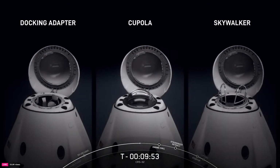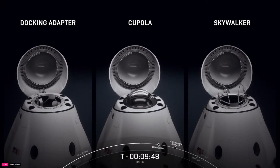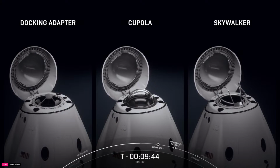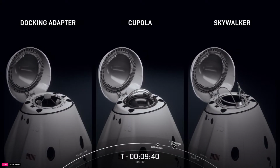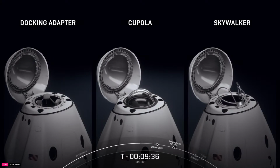Over the last 5 years, Dragon has supported 17 human spaceflight missions and flown 66 crew members, representing more than a dozen countries. With the capacity to carry up to 4 passengers, Dragon has proven to be a versatile spacecraft. It can autonomously dock to the space station when outfitted with the ISS docking adapter you can see on the left, and then it can also be configured with hardware to support panoramic views or a spacewalk, which made its debut on the Polaris Dawn mission last year.